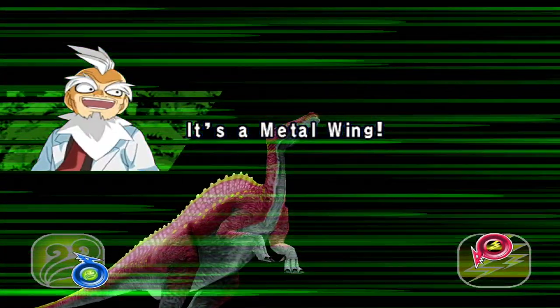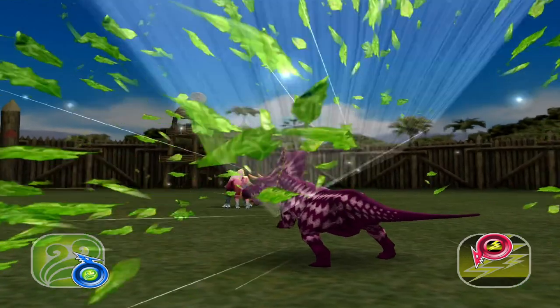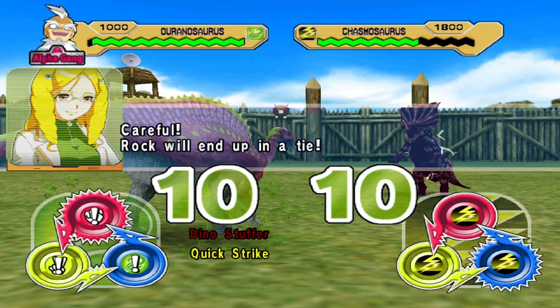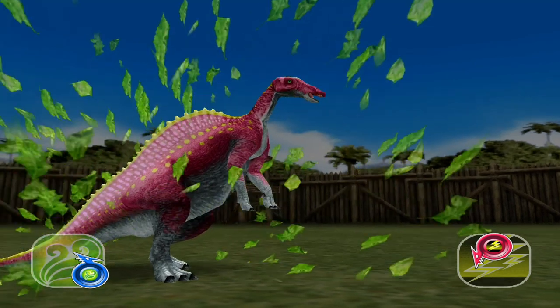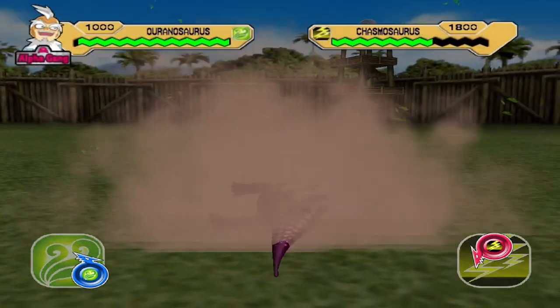Good to know, Reese. Good to know. Could have got off the quick strike there, damn it. Oh, well. Whoosh, whoosh, whoosh. Oh no, this is the quick strike chance again, damn it. But we got off another metal wing. I'm a slow reader, alright? Whoosh, whoosh. Well, not that slow.